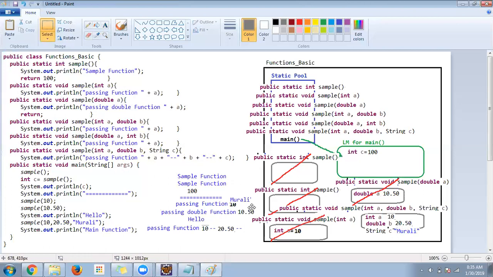It will be printed. Got it? Then it comes out of the method and deletes the memory. Then it prints main function here. Then it comes out of the entire memory, so the main function gets deleted. Then it comes out of the entire program, and the entire program memory will be deleted here.